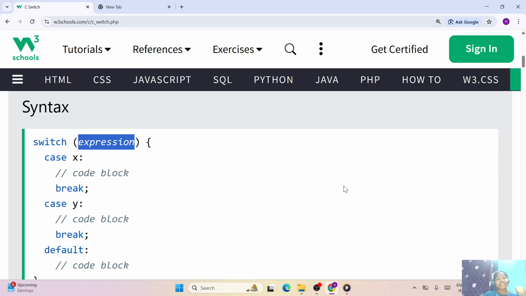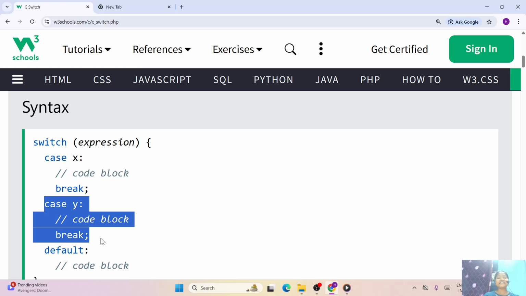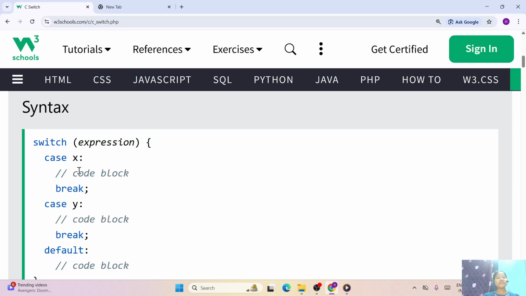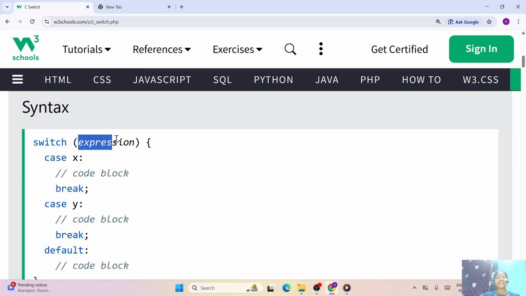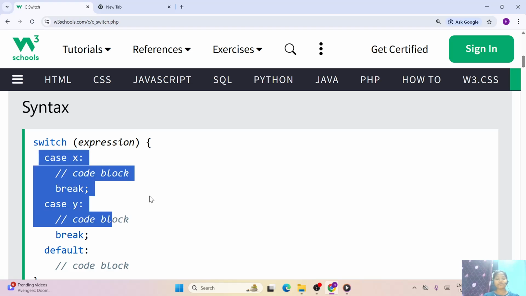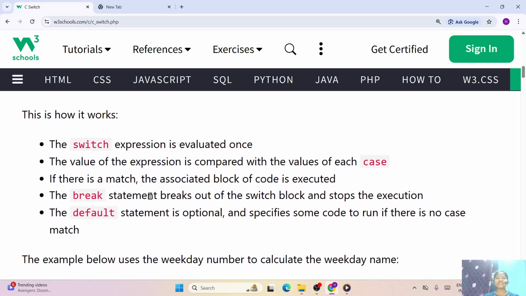Here we are mentioning different cases, case X, case Y, case Z, many cases. So instead of checking against one, it would check the expression we are providing against all the case statements.